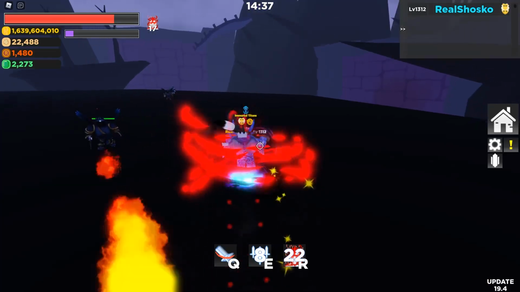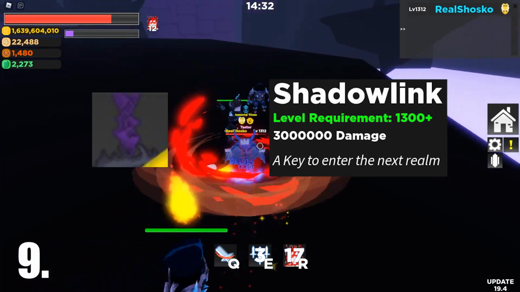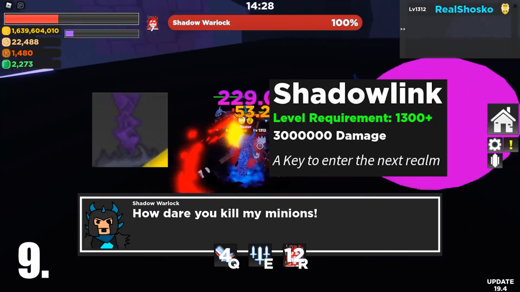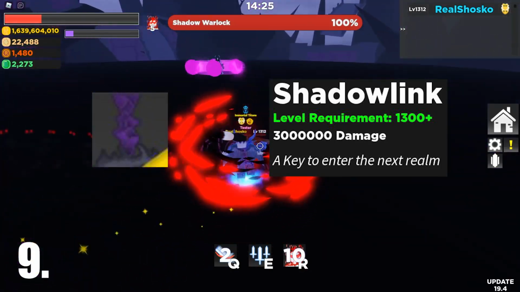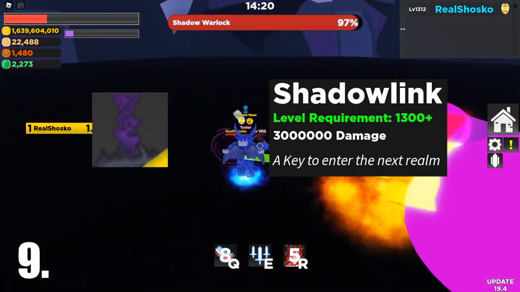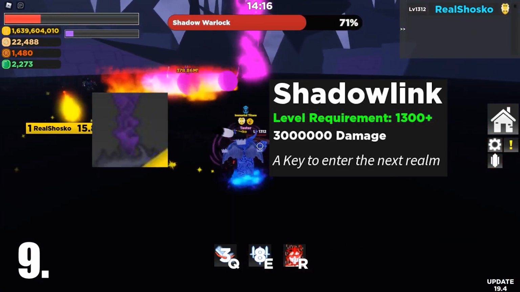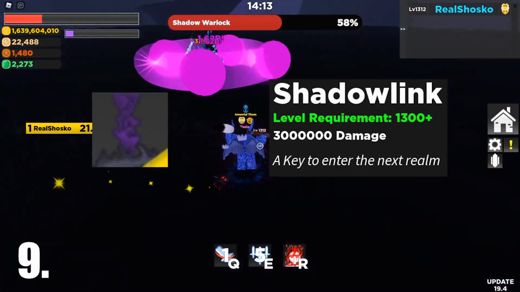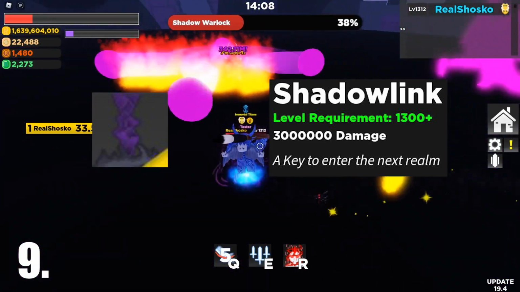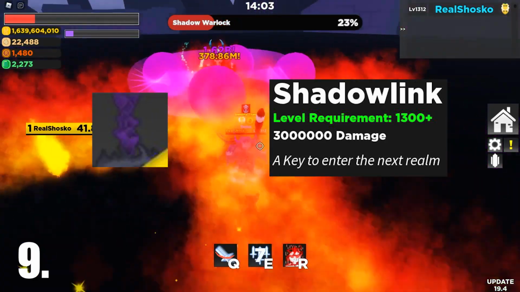So at number 9, I have a very new weapon known as Shadow Link. The Shadow Link is a level 1300 weapon that does 3 million damage. The reason why this is number 9 is very simple. It greatly increases your damage overall, and plus it is nowhere near as hard to get as the other weapons that will be on this list later. So that's why it's deserving of the number 9 spot. It greatly increases your stats the second you start using it. Now, of course, it doesn't give anything but damage, but still, it is an incredibly effective weapon, and it really boosts your overall offensive capabilities.